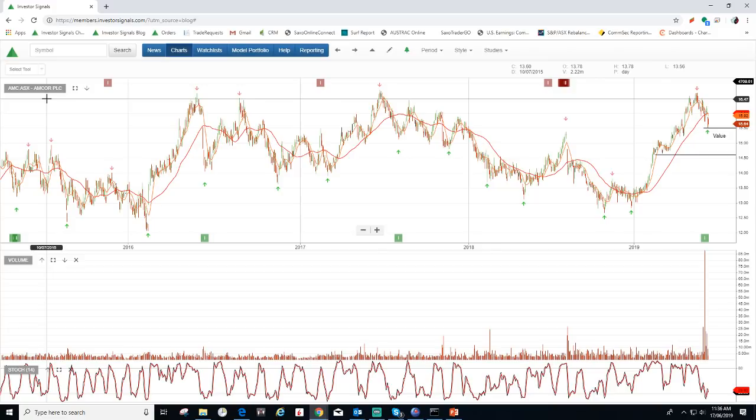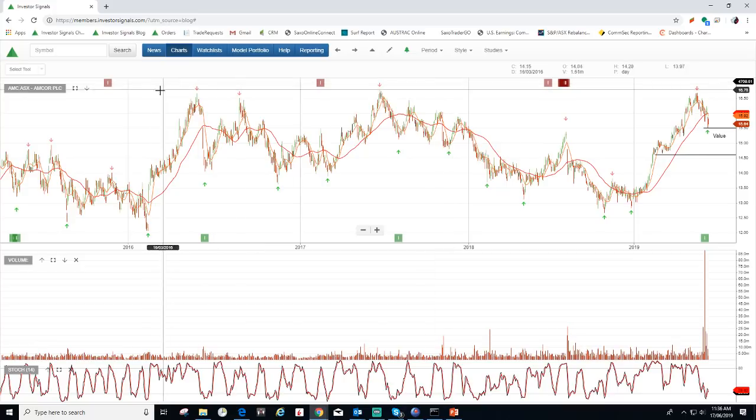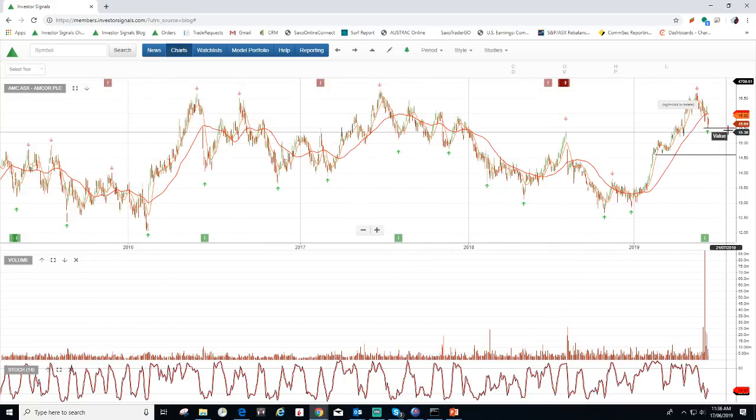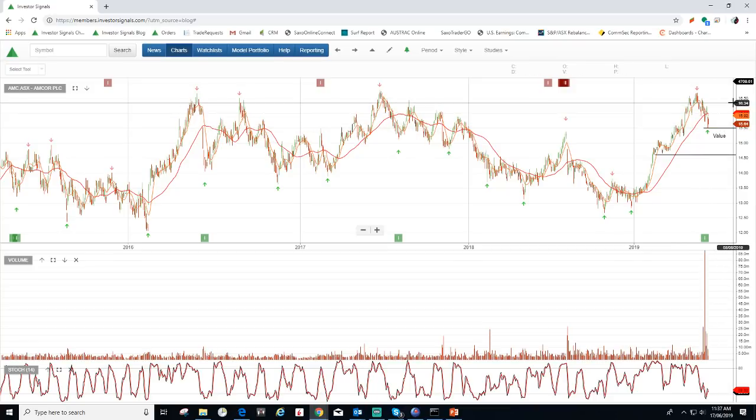So with the stock now on about a 4.2% dividend yield, it's just back at fair value. I don't see that there's a lot of upside in Amcor, but I think this is a value opportunity to look at adding Amcor back into your portfolio or just adding it in for the first time. So for us, it's a buy down around this 1550 level. Any pushback up towards 1650 is really an opportunity to sell covered calls and enhance the cash flow from the return.